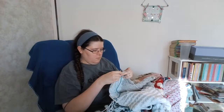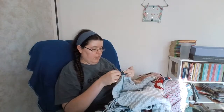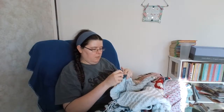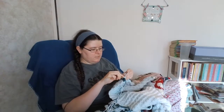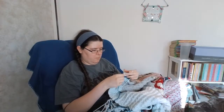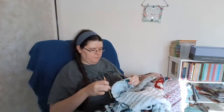So we've talked about the flood aftermath. We've talked about reorganizing the house and our potential for moving. We're hoping to stay in this general vicinity when we move, besides the fact that we just really like it here. Landlord's terrible, obviously, but we really like the area. We like the town. We like the people. We really like the congregation at church that we have.